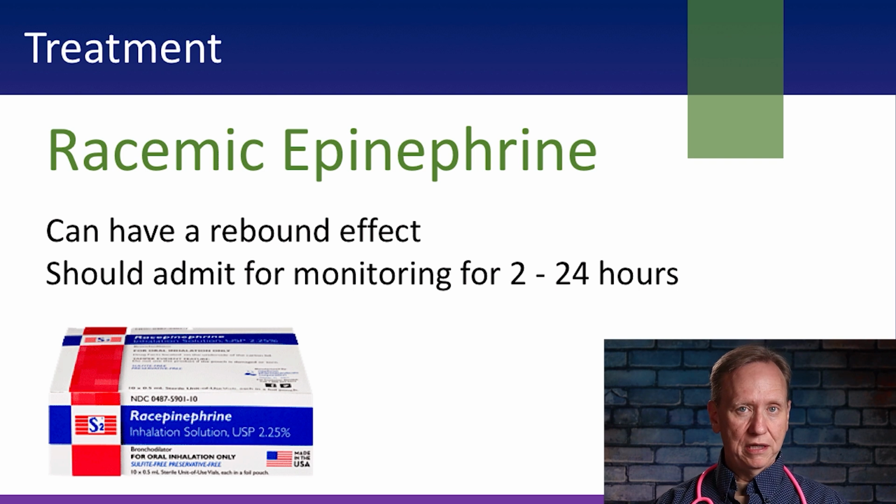That means by the time the parents get to the ER and the patient gets looked at, it very quickly is becoming like midnight. So it's very common not to send the patient home with the parents at that point, but to keep them overnight. Watch them for 6 hours, 12 hours, and then maybe the next morning, if it looks good, they can be discharged. But that's the thing with racemic epinephrine. It has a rebound effect, so you generally want to keep the patient and monitor them. It's not always a good idea to send them home, even though they look like they're doing pretty good.